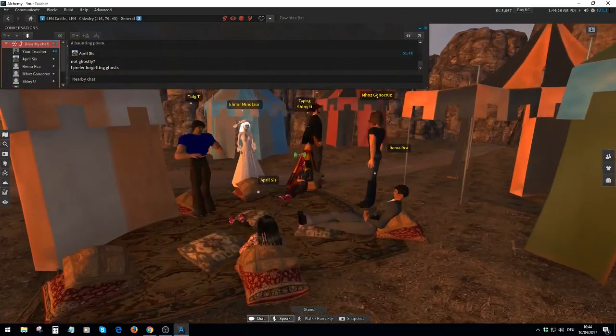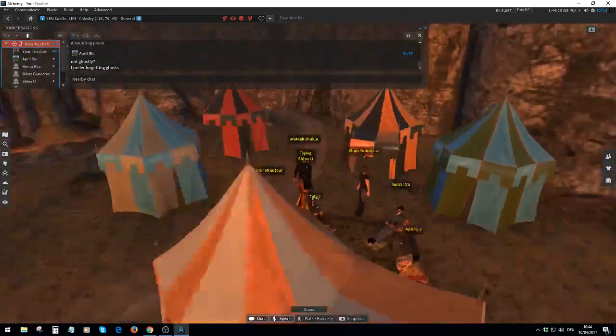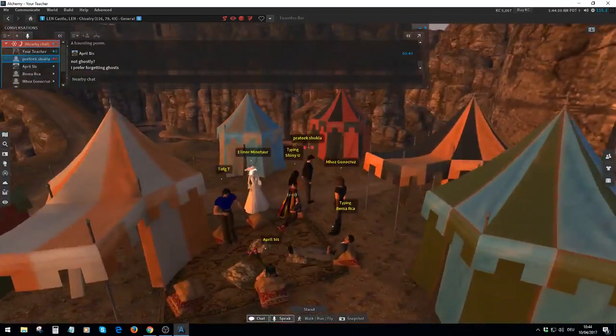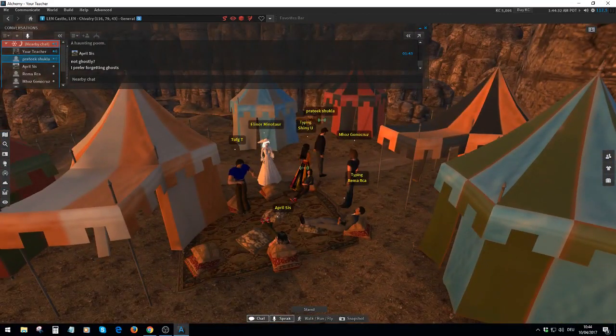Pratik, are you with us? Yay, Pratik. Okay, Pratik. Finally. Yeah, well done. I honestly, if you look at the top, if you look at the information, this is a general sim. So I don't know, you might want to go and ask on the forum.